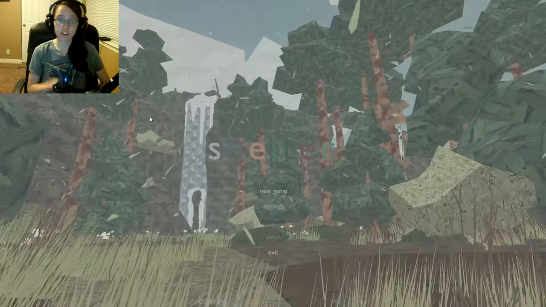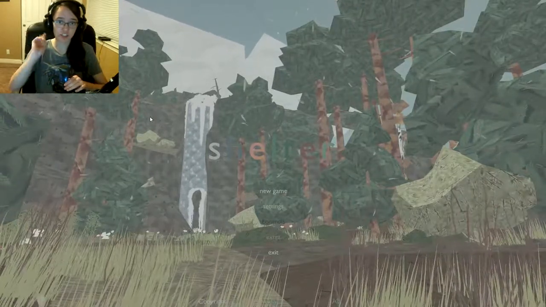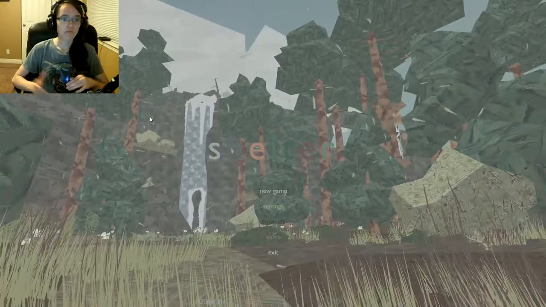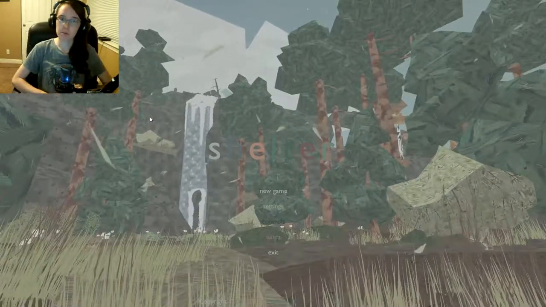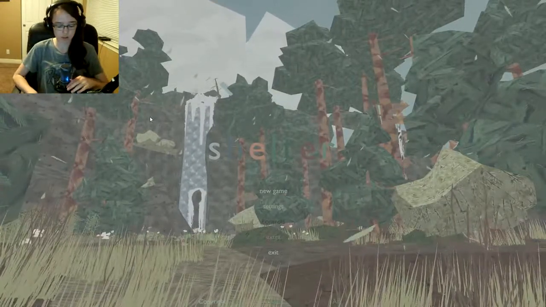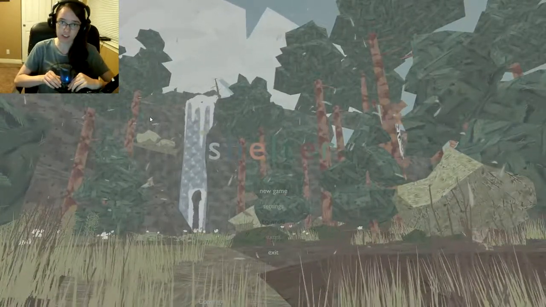Hello YouTube, and welcome to a brand new series we are going to be playing through on Mondays on the channel called Shelter. This game's full name is Shelter 1. I think there are three games in the series or something like that. Basically, you are a mama badger trying to protect her cubs in the harsh environments of whatever area badgers live in that I'm not familiar with.